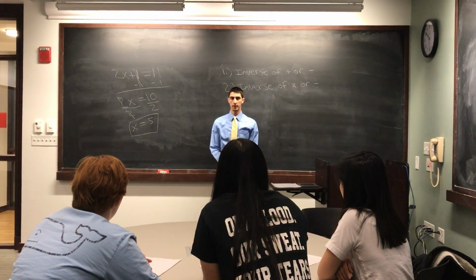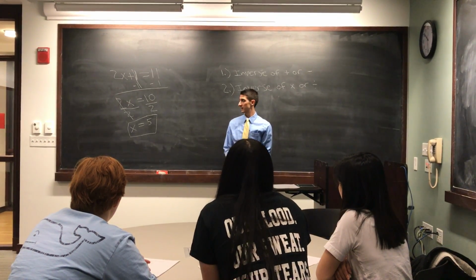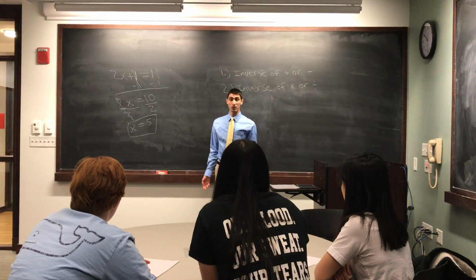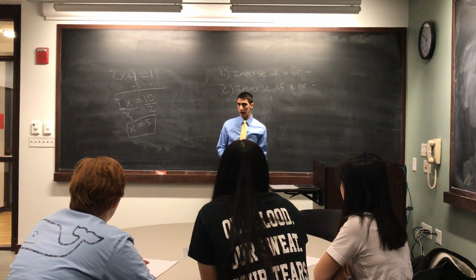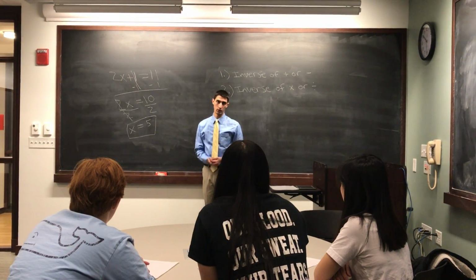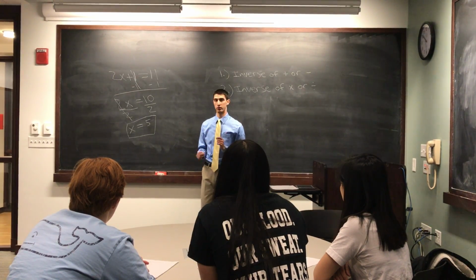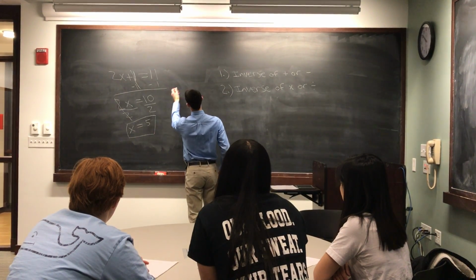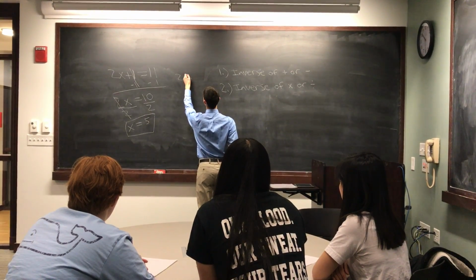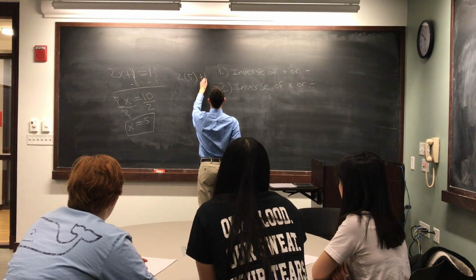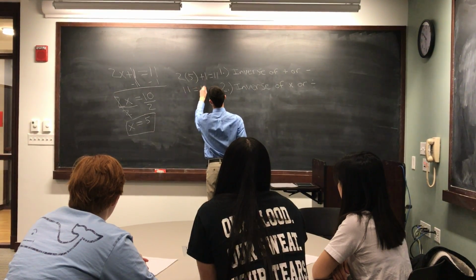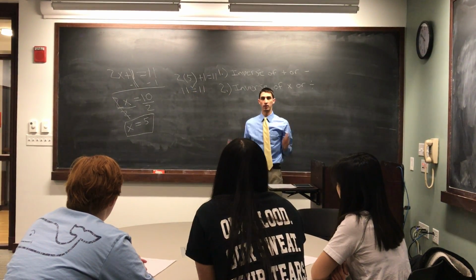Are there any questions? Brinley? How do we know we got the right answer? That's a great question. To make sure that your answer is correct, if you're not sure about it, you can always just plug in your answer into the original equation and see if both sides equal each other. So to quickly demonstrate, in this case we would plug the 5 in for x, so we have 2 times 5 plus 1 equals 11, and then we would see that 11 equals 11, and hence the scale is balanced.